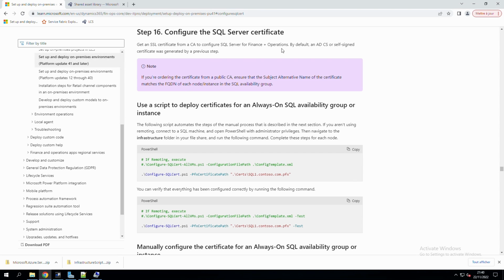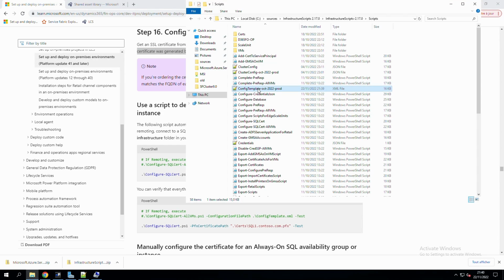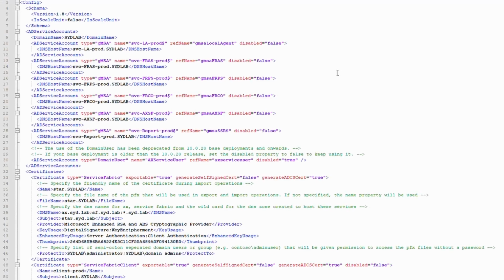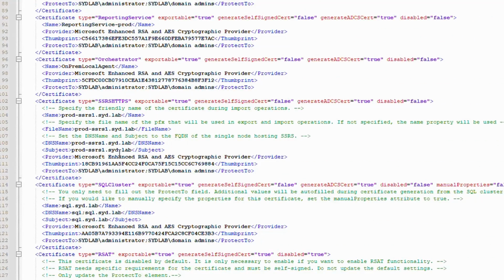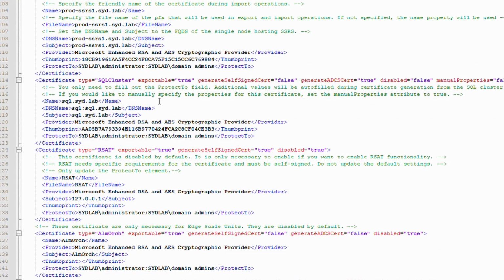In this step, we will use the default configuration. So previously, our ADCS generated a certificate for our SQL Server, but you can of course use a public certificate or a self-signed one. If we go to our config template file, you need to go to the SQL part.